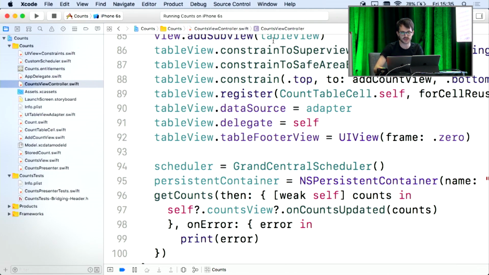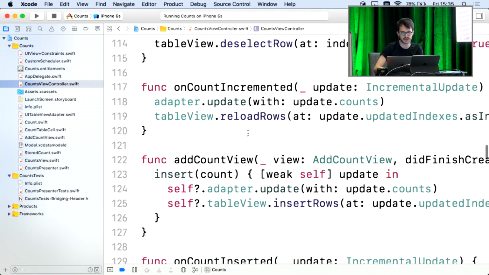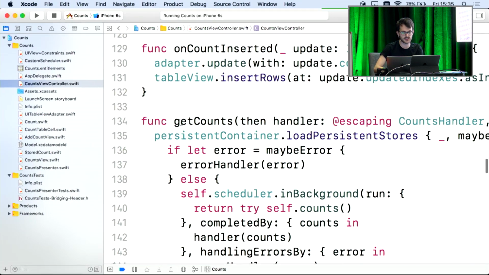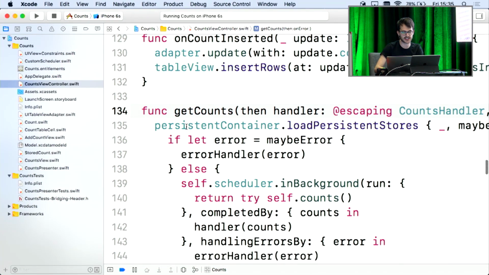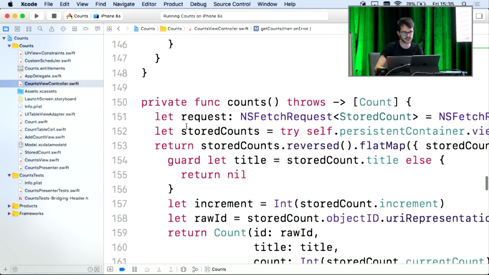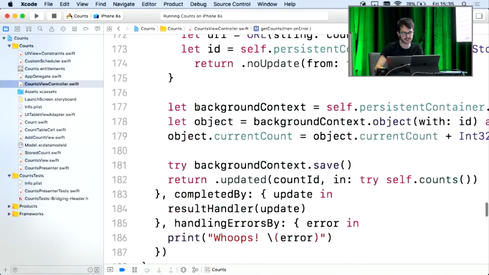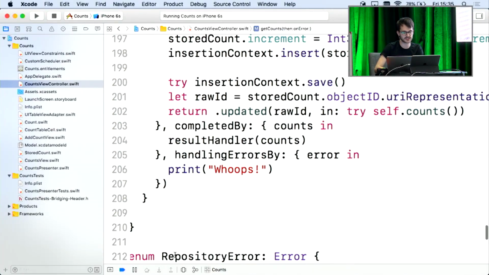So if you head towards the bottom of this view controller, there is this function GetCounts. We're going to do a good old cut and paste. So get the GetCounts function, the counts function below it, the increment, and the insert, and highlight them all for me.